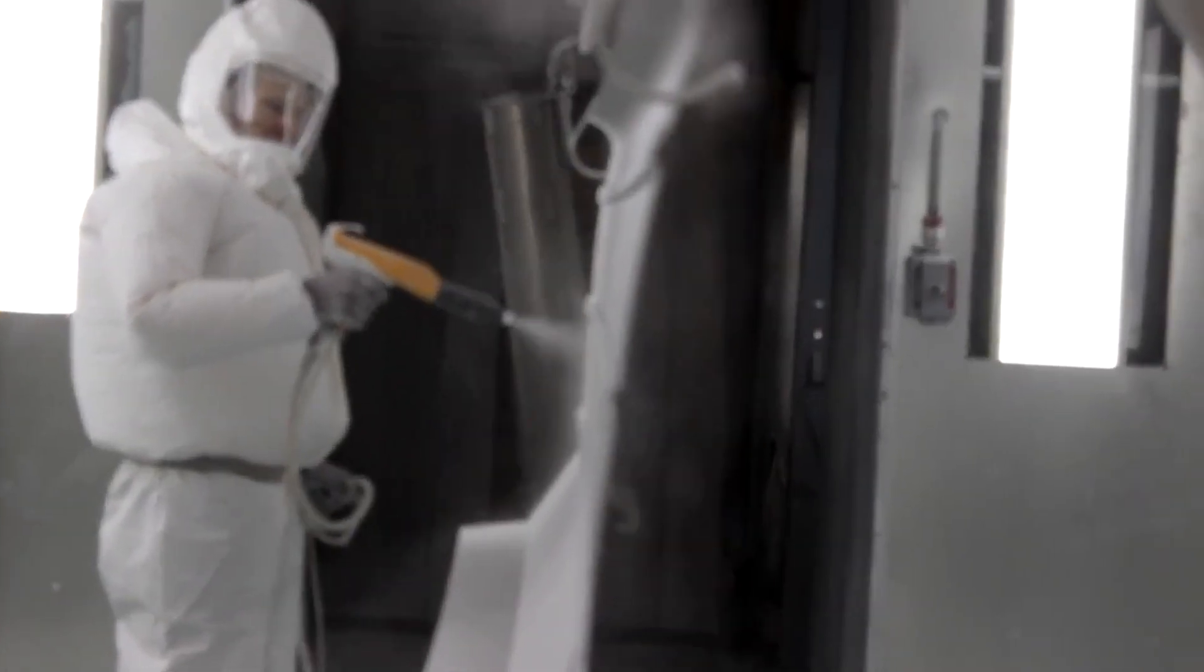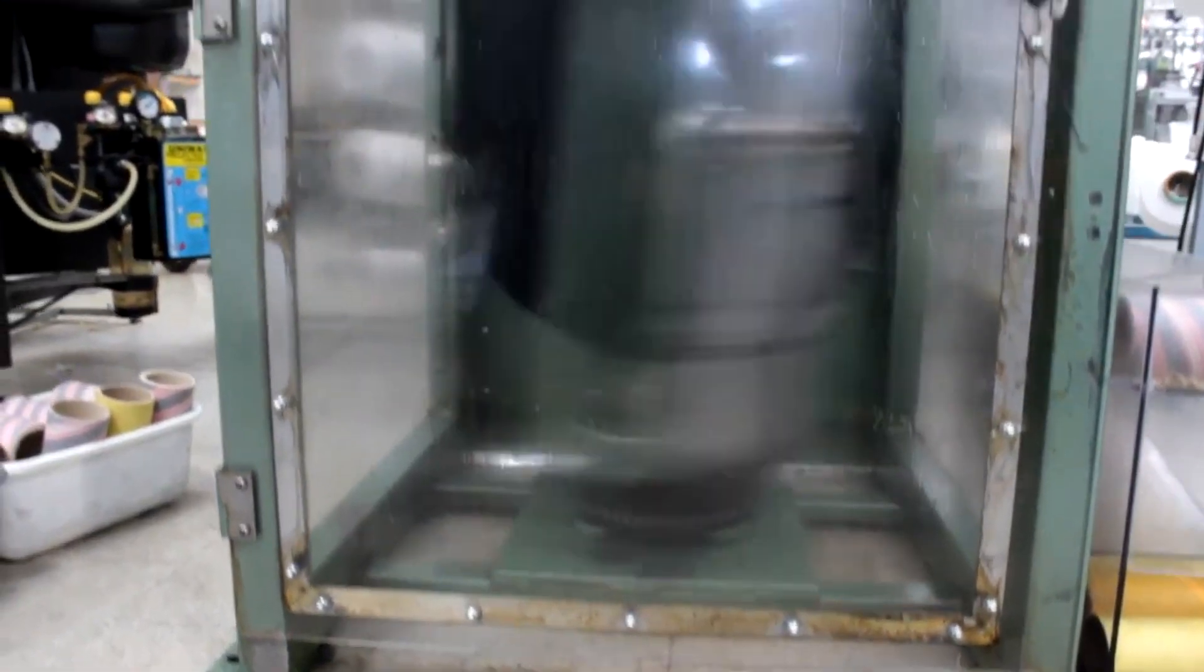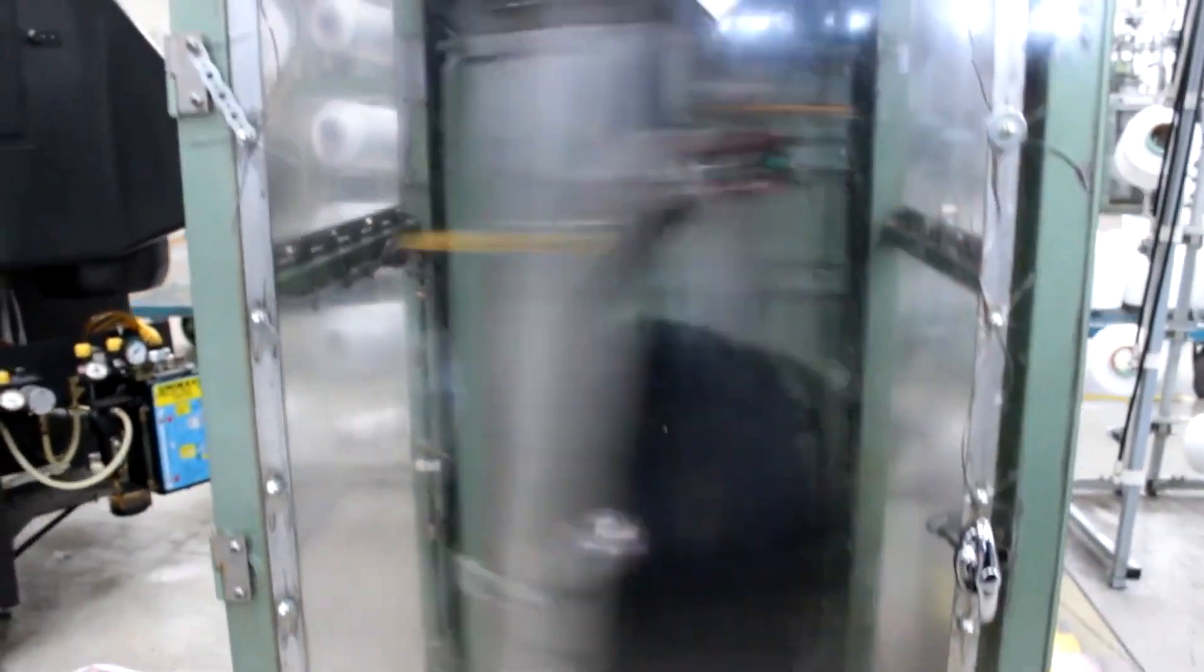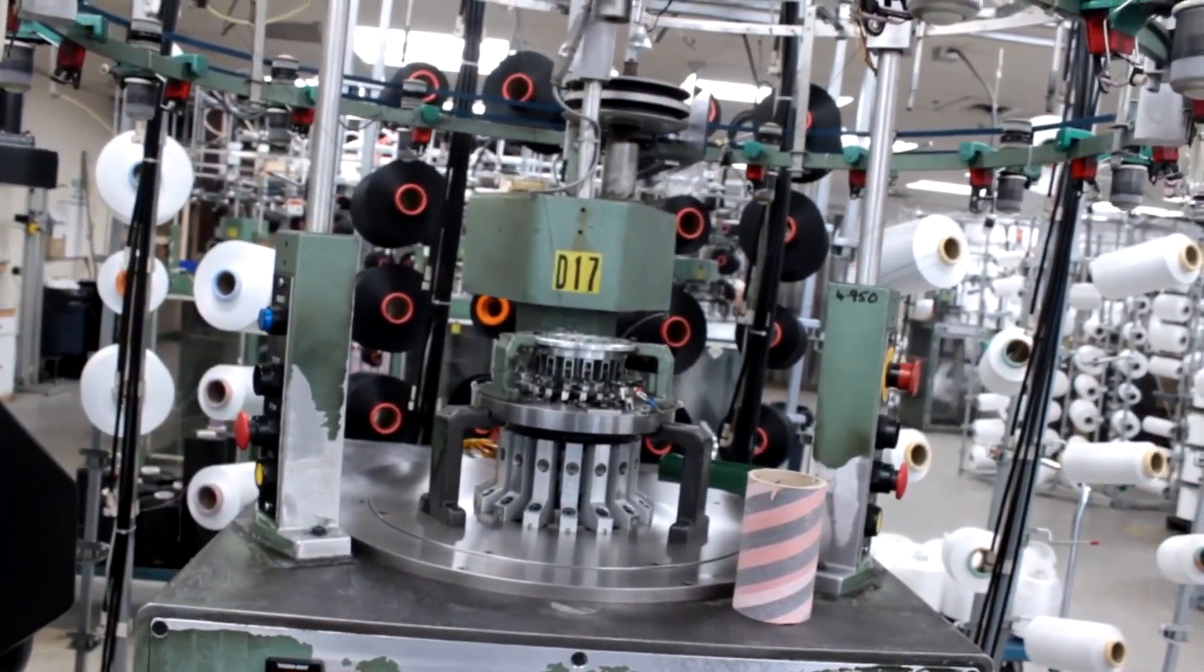The black box sends the signal from the machine to the data aggregator, which is plugged into any Windows computer on the plant floor. The data aggregator takes the information from each black box connected to a machine and uploads it to Freepoint's online database through a program called Cell Monitor.